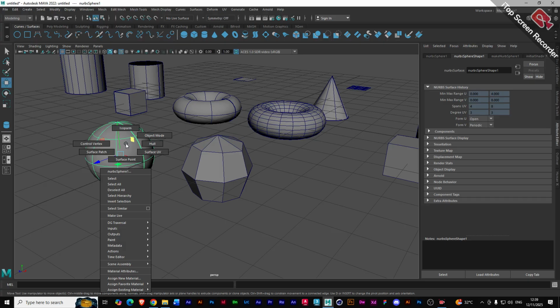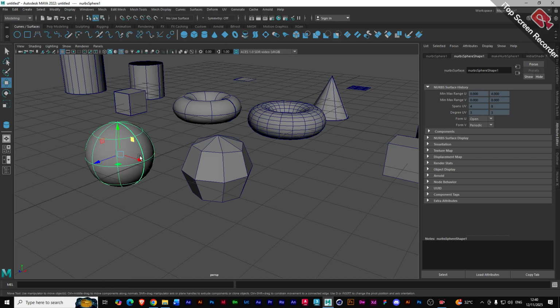there's no edge. There is no face. What we have is isoparm, control vertex, surface patch, surface point, hole. There's no face. That means I can't select a face, so I can't extrude just this small part out when it comes to NURBS objects. There's no extrusion for that point.